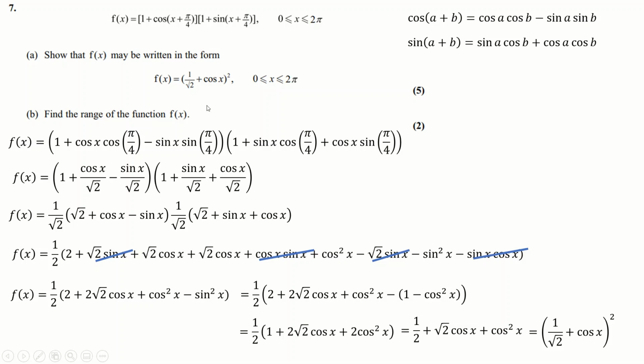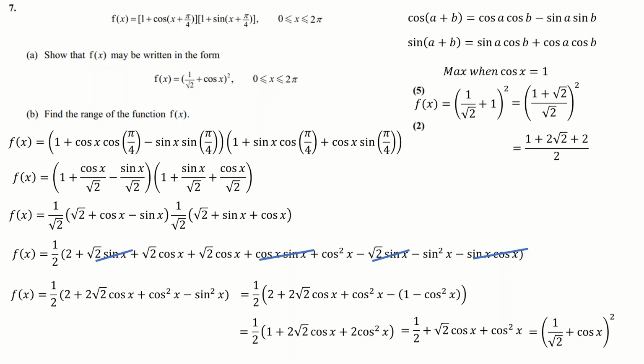Okay, well, the range of the function is all of the values f of x can take. Now, the biggest f of x is ever going to be is when, I mean, this is just something squared. So when cos is as big as possible, we're going to get the biggest function. So when cos is 1, we'll end up with this squared. Now, I worked with this. I made it a bit simpler and made it into that. So that's the biggest the function can possibly be.